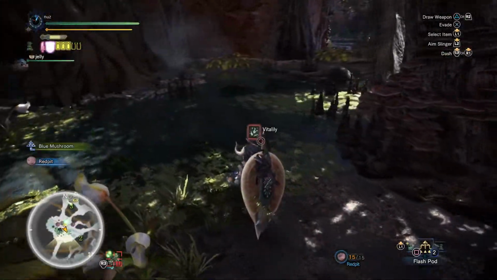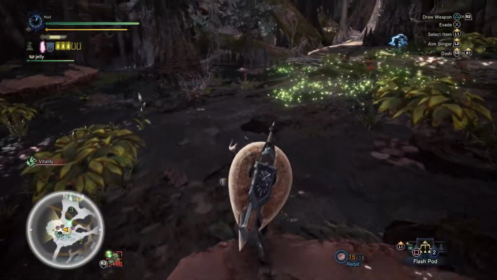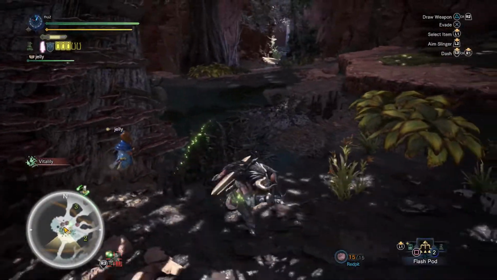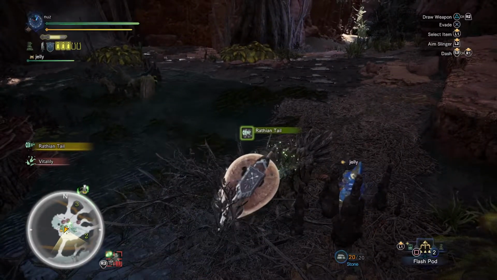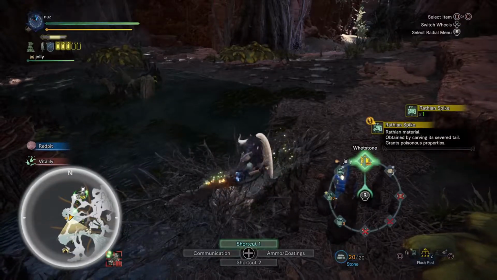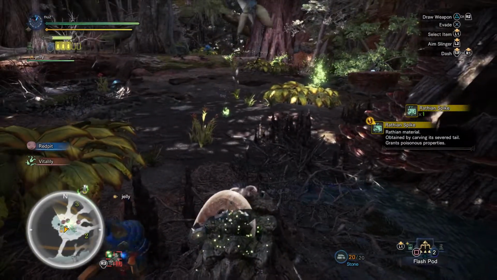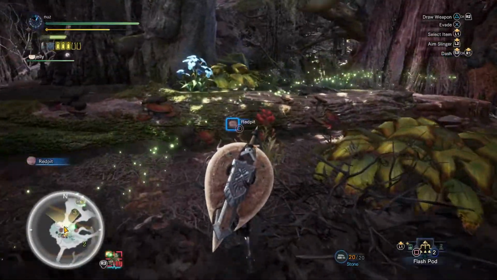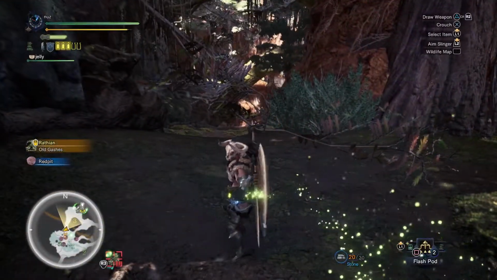Where did that tail go? This way. No, I didn't want stone. Stones is fine. Here we go. Here's our tail. We got a Rathian spike. That's very good. That's where the poison comes from. We haven't seen it yet because we've been doing all right. But that's where it comes from.